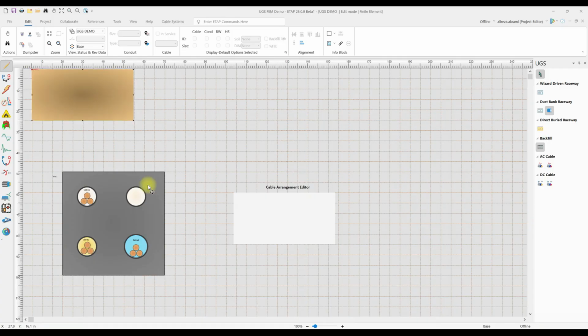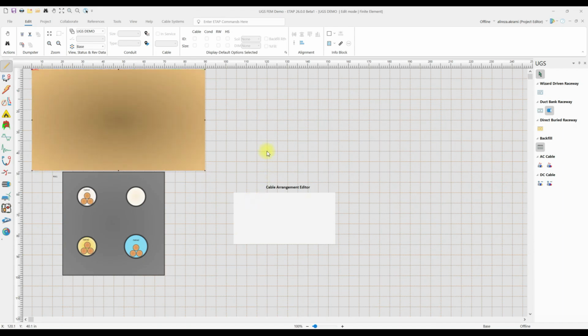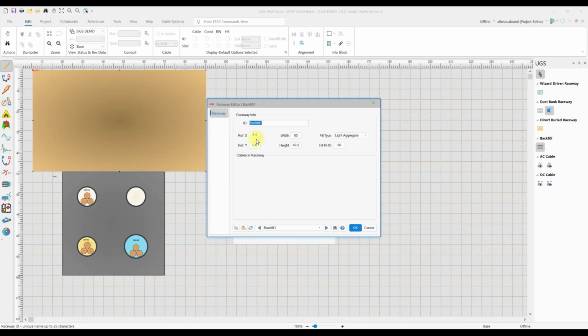So I'm going to put this backfill element on top of this raceway and just drag it here. We can also do it from the editor. So let's say I start from 5, width is like 85. It is good.